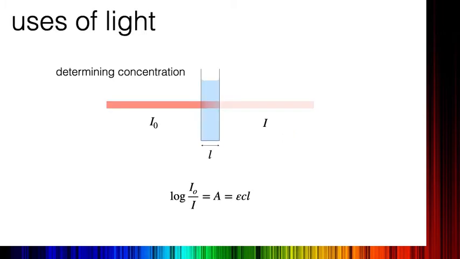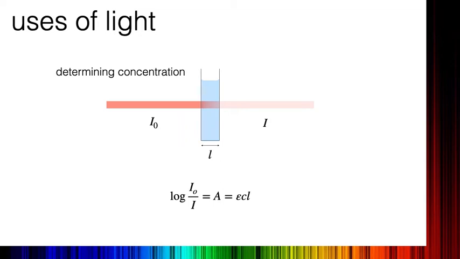Now, if I think about uses of light, one of the things that it's useful for is doing the Beer-Lambert law, and you'll have all seen this in the labs by now. Here I have the log of my ratio of intensity of incident and excitant light, and that is the absorption of my sample, and that depends upon the molar extinction coefficient, which we've just seen with methylene blue, the concentration of the sample and the path length. If I increase the concentration of my sample, I increase the amount of absorption. If I increase the path length of my sample, I increase my amount of absorption, and it all depends on that molar extinction coefficient.